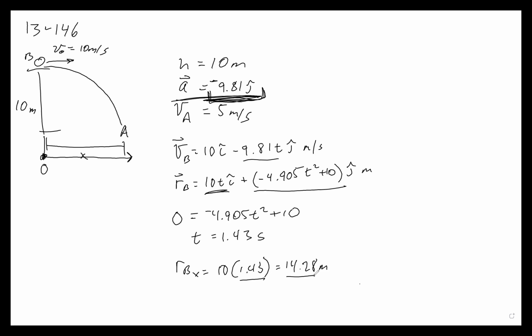All right, and so next is part B, though. So that was part A: at what distance x will the boy catch the ball? Right? Now, find the relative velocity of basically the ball relative to the boy. The velocity of B relative to A. B is the ball, A is the boy. The ball with respect to the boy when he catches the ball.